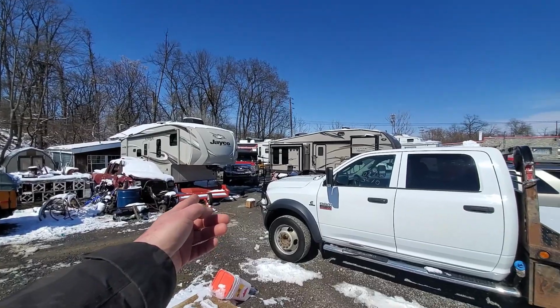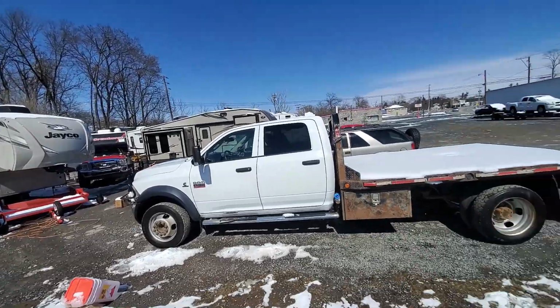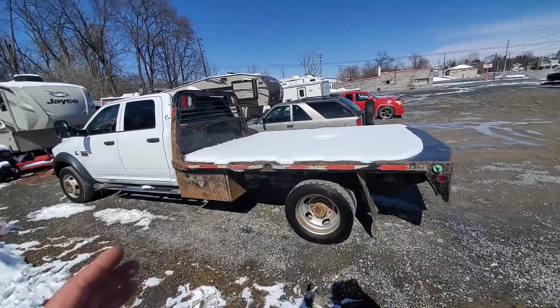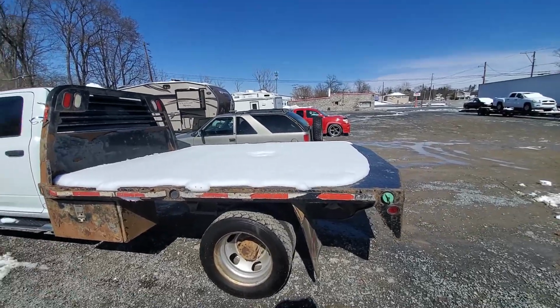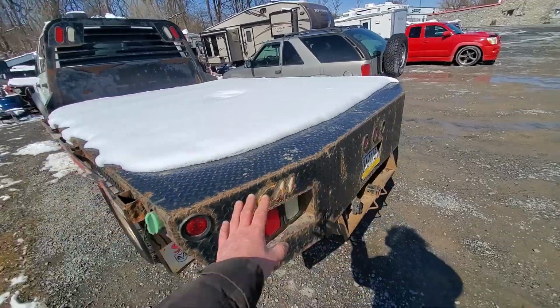But who wouldn't buy that FireTruck? You know, that thing is just awesome. So when I saw that, I knew that was my truck, and I'm so glad that I got it. But this truck is actually much better suited for the Arctic Fox, because the Arctic Fox is almost exactly the length of this flatbed. It'll stick out just enough that it will be perfect for it.